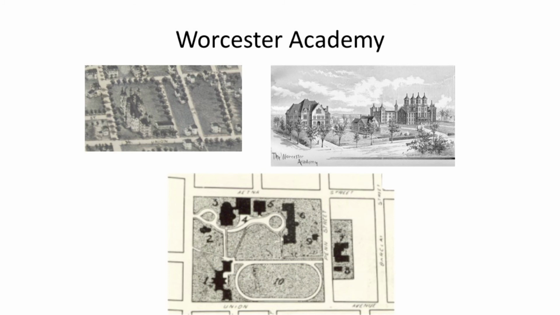So for instance, right here is Penn Ave that splits the main part of the campus, with on the right-hand side what is called Kingsley Laboratories, a science building. And when I was a student at Worcester Academy, I'm class of 1971, I crossed Penn Ave to go to science classes. Well, the city deeded over that little stretch of Penn Ave to Worcester Academy. And then in the meantime, the Academy has acquired some of the 3-deckers that were behind the Kingsley Laboratories. So the main campus is almost 13 acres of property.